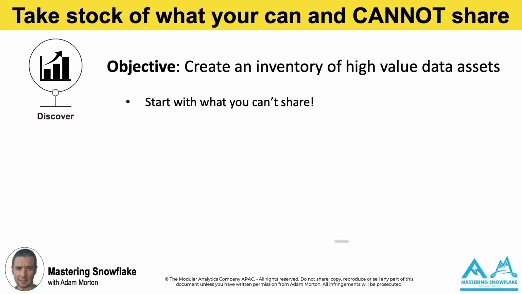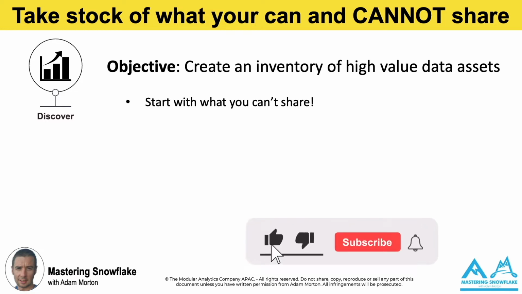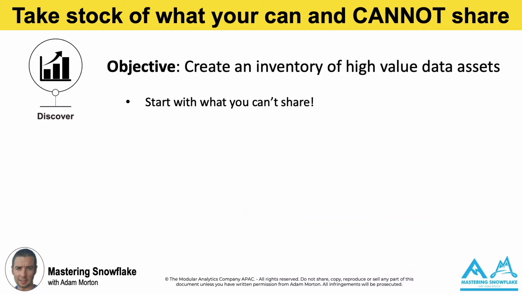It's often helpful if you have a data classification across your organization to apply that and overlay it to your data assets to work out firstly what's not even worth considering, because spreading the net wide initially and going through every data set takes a huge amount of time, and you don't want to go through all that pain and effort to find out you cannot share that data set because there's some kind of restriction against it. So the easiest thing to do first is understand what you can't share, and then work out from what you can share what is going to be valuable.